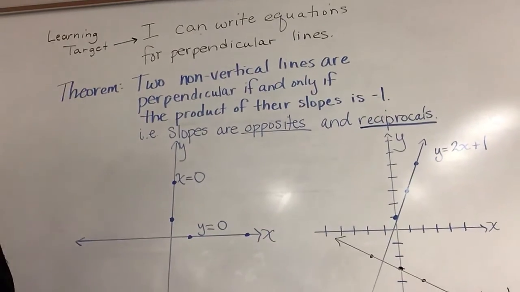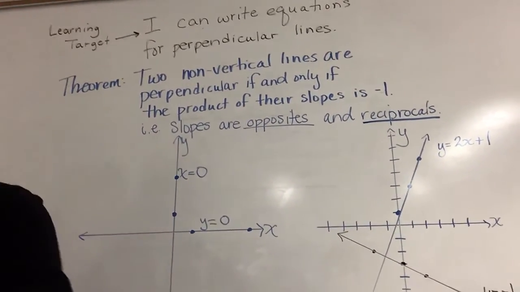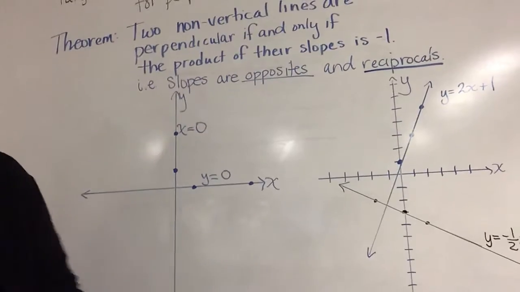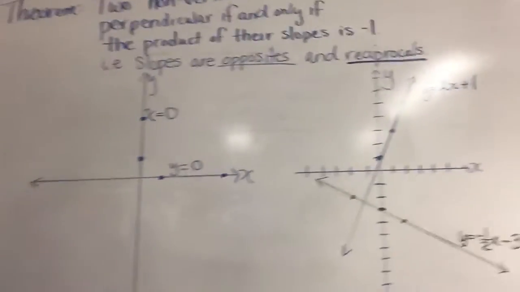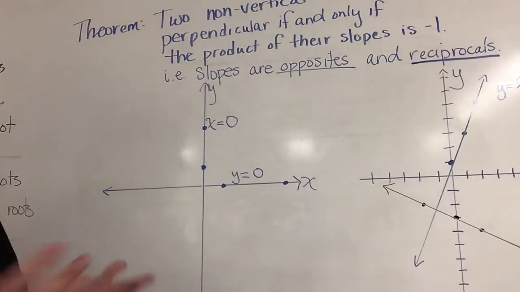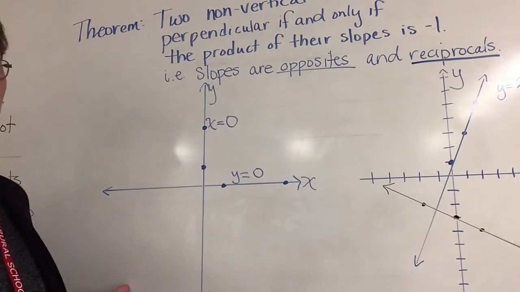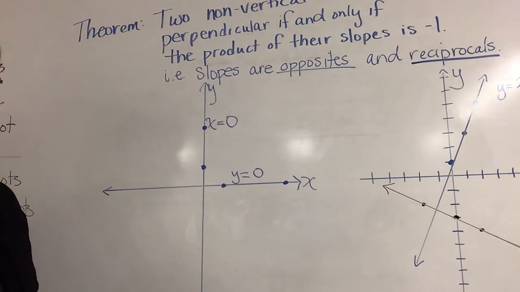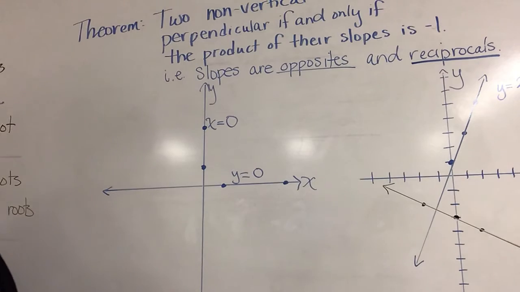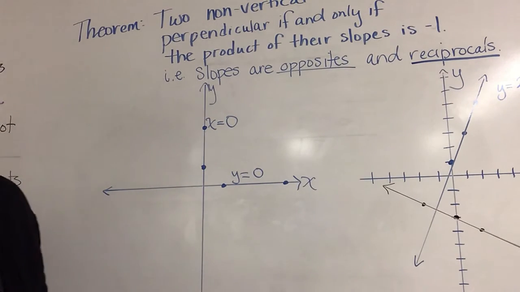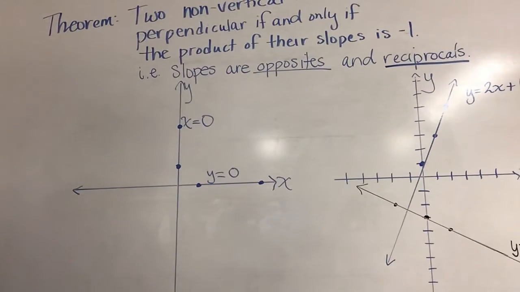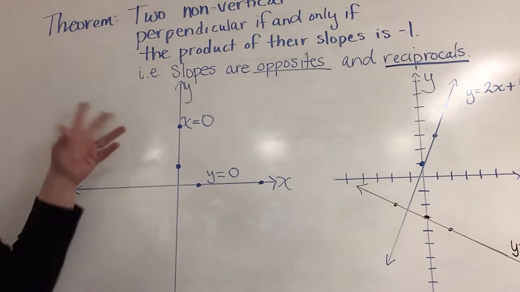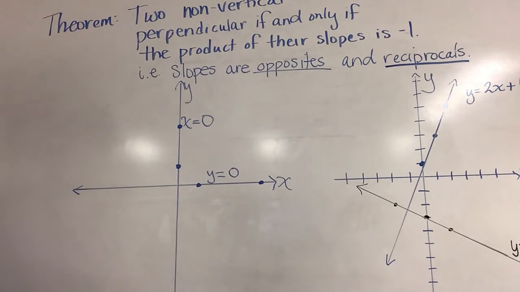I can't expect that this is going to be perfect, but it's the best that we can do remotely. So the first thing that I did is I just drew the coordinate plane. The coordinate plane is made up of two intersecting lines, one vertical, one horizontal. And I know the theorem says that we're not supposed to be looking at vertical lines, but I think this helps solidify a little bit about the slopes and how they're related to each other.